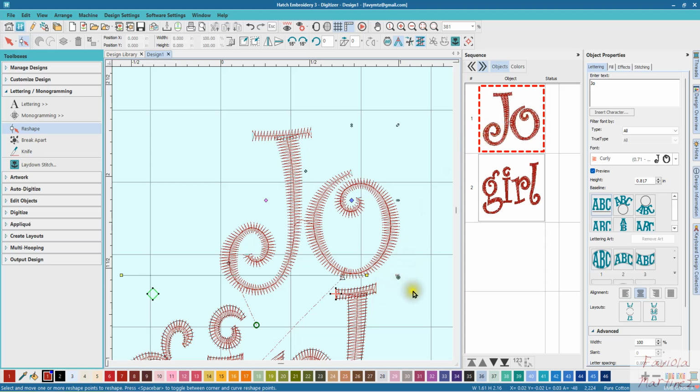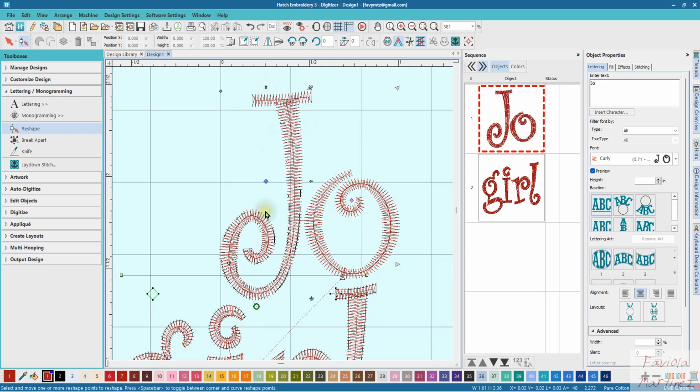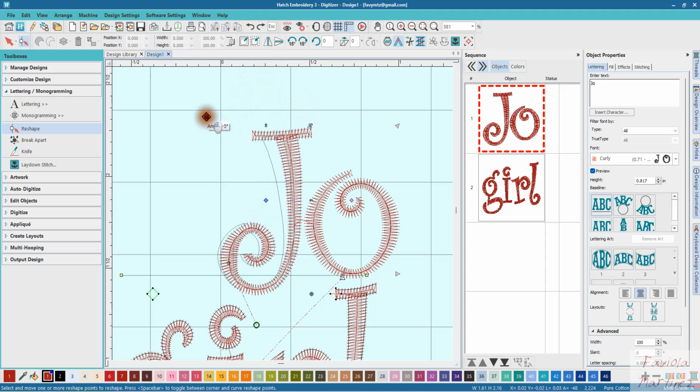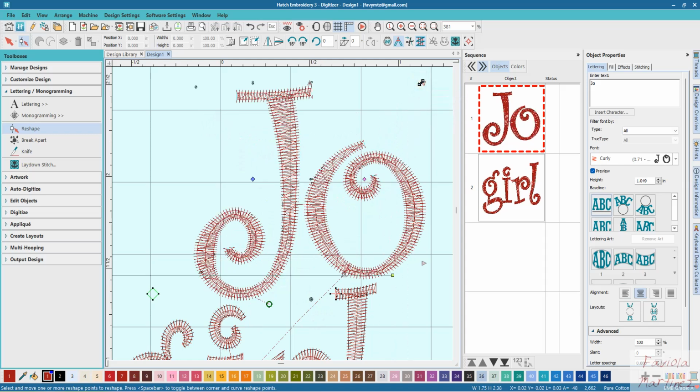It's still one unit. All right, so if we look carefully at them, we're going to see that if I have selected this one and it's turned blue, looking carefully now, we've got lots of little symbols around it that are showing up. This one here is showing that we could elongate that particular letter. I'm going to hit the undo button. This one here in this corner means that I can skew it to the right or to the left, however I want. The one that's over here in this corner will enlarge that entire object if you notice that one, because as I said before, it's still one object.